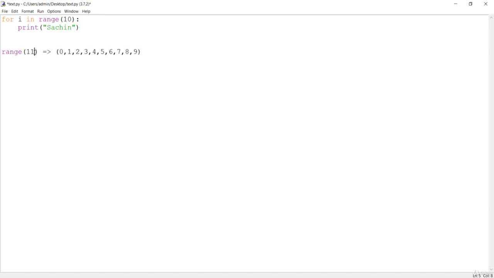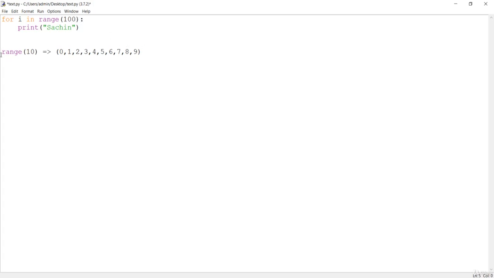But for now we have 10, which means it will be executed 10 times, from 0 to 9. First the i value will be 0, and the next time it will be 1, and it will loop until we reach the end. After this we don't have anything, so the loop ends, and Sachin is printed only 10 times. If you want 100 times, it should be 100 over here.